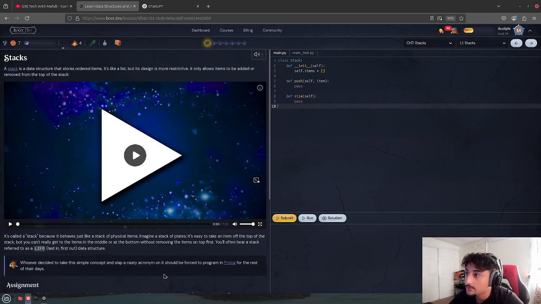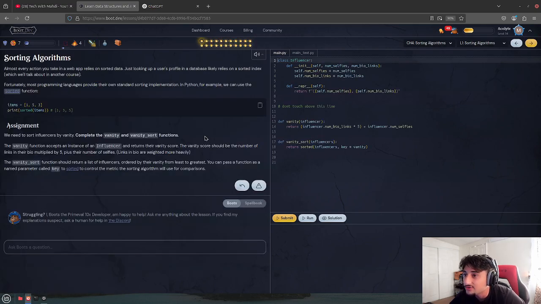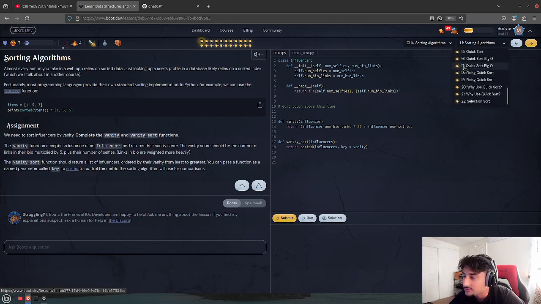But what I wanted to do today, honestly, was solidify my knowledge a little bit on these sorting algorithms. There was a lot that we just did, and it overloaded my brain.